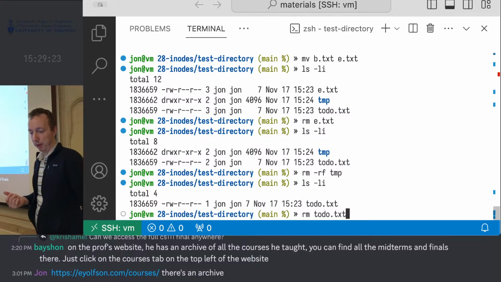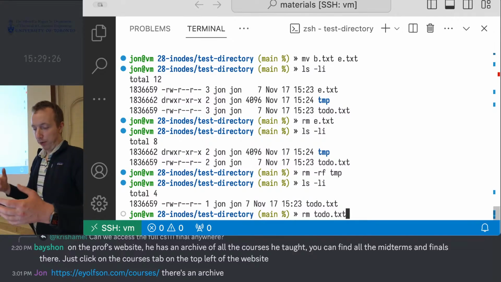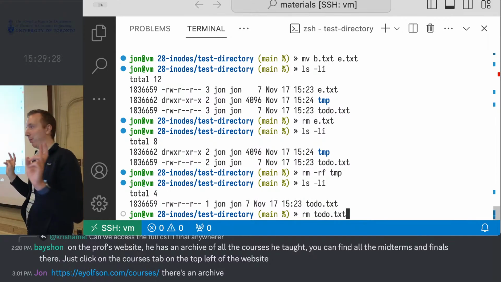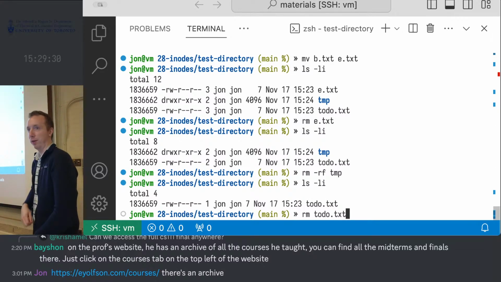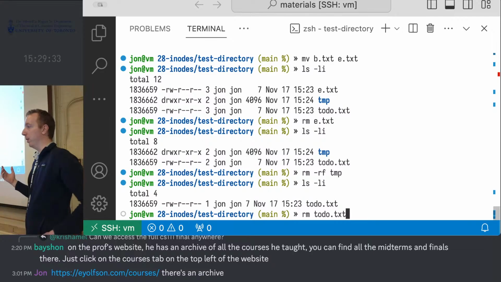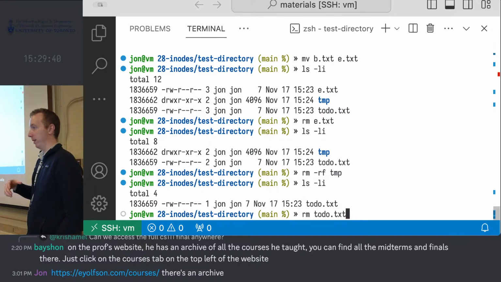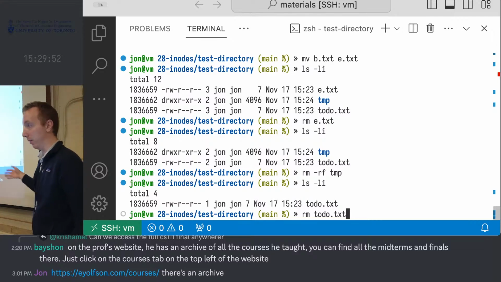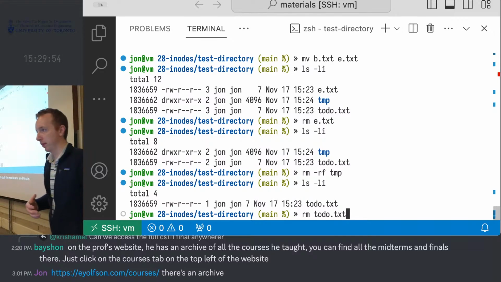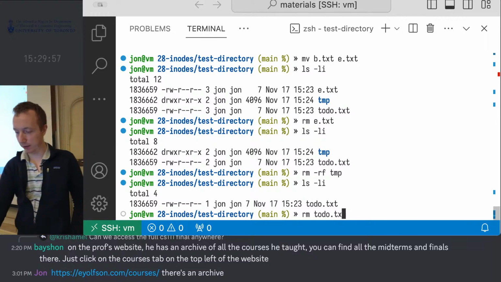Yeah, so sometimes we need to delete stuff. So right now, since I'm doing terminal commands, there's no recycle bin. But if you do it through Windows Explorer or some GUI thing, whenever you remove something through that interface, it will make a hard link in that trash bin. And usually they'll keep it around for like 30 days or something. And then after 30 days, they'll get rid of it. And that would be the last pointer to that inode. And then it could actually get deleted and reused for things. So that's one way to recover stuff.